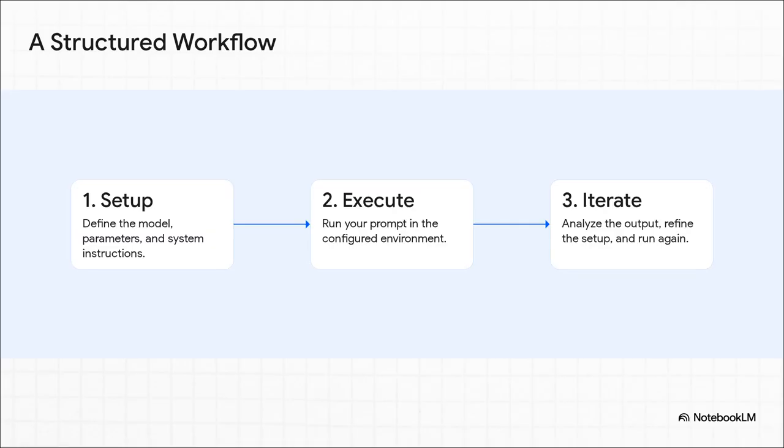This all leads to a much more structured workflow. You're not just chatting anymore. You're running a proper experiment. Step 1, you set up your environment: the model, the parameters, the instructions. Step 2, you run your prompt. And step 3, you iterate. You look at the output, you tweak the setup, and you run it again and again until it's perfect.